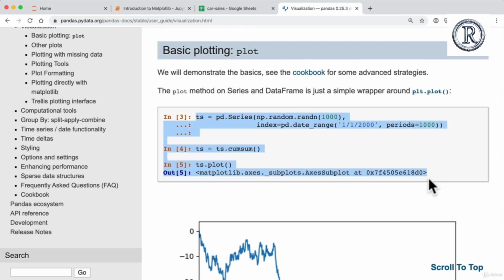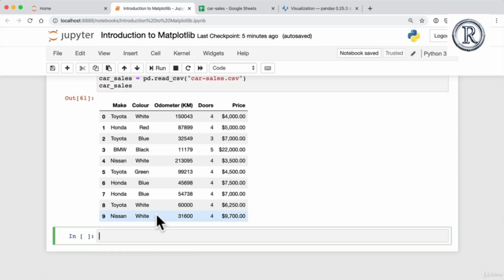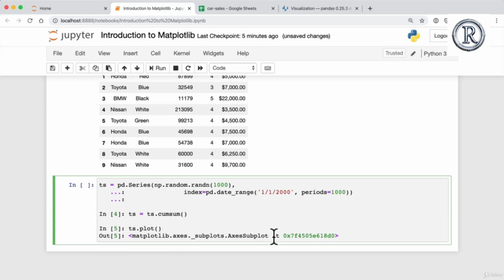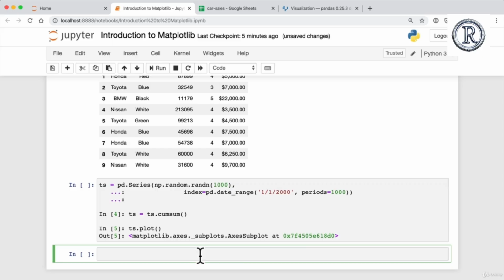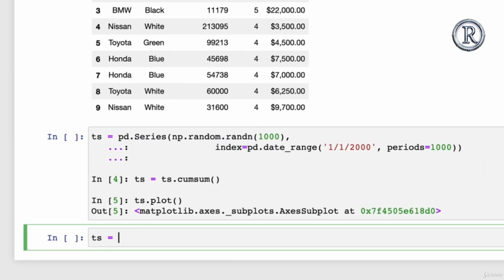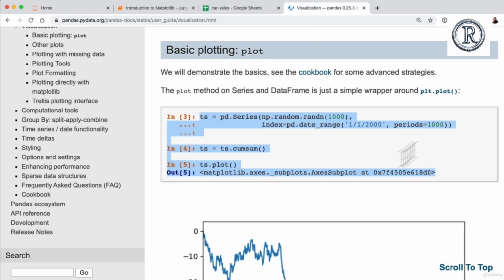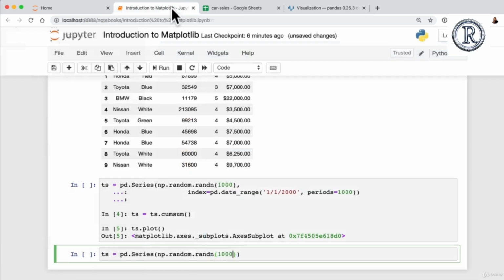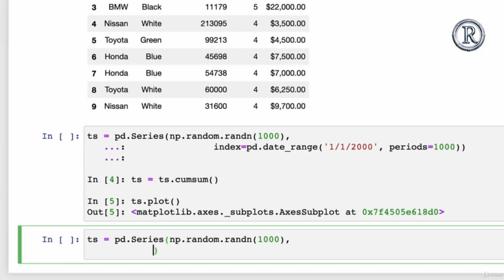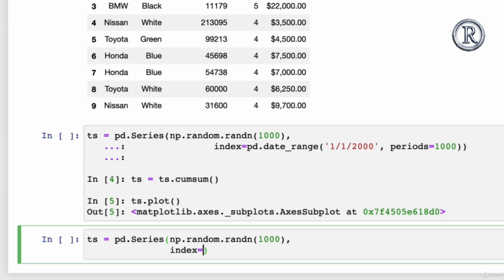I know we're breaking the number one rule: don't copy code, rewrite it. But we're going to rewrite it anyway. I'm just putting it here. Create a new cell below, escape B, so we can copy it out and we don't have to keep going back and forth. You might see something in a Stack Overflow question or documentation, and you might just copy it straight from here, put it into your notebook, and then go, hey, I need this part, but I don't need this part, and just write out the parts that you actually need, right? But you never want to be just completely copying it.